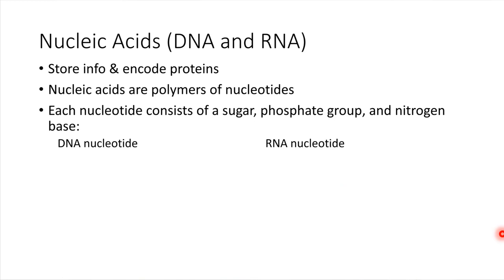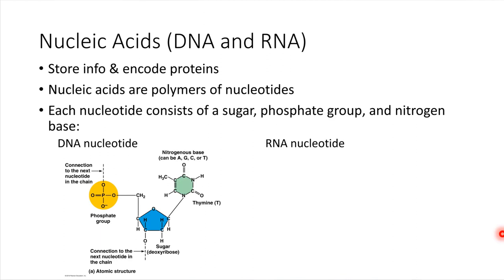Let's start with DNA. A DNA nucleotide has a sugar in blue, named deoxyribose. We've got a phosphate group highlighted in yellow, always connected to the sugar. Finally, we have a nitrogen base—a molecule with nitrogens in the ring structure. This particular base is called thymine, abbreviated as T.